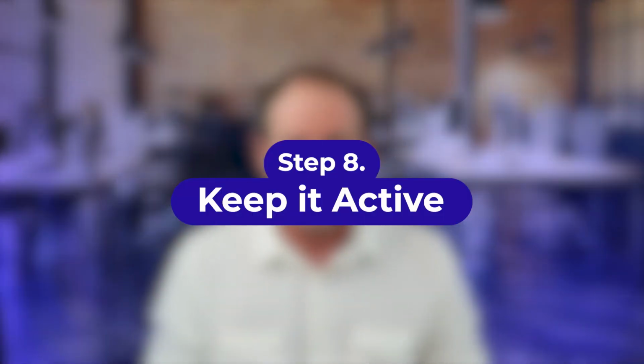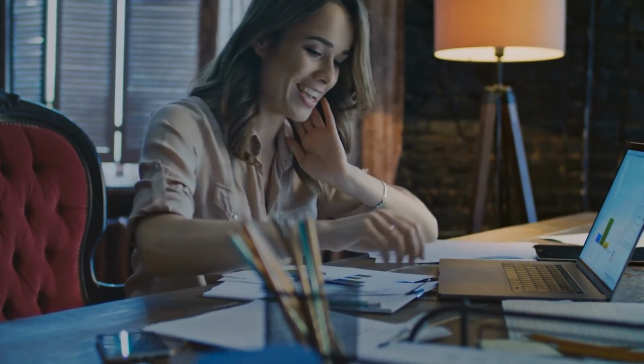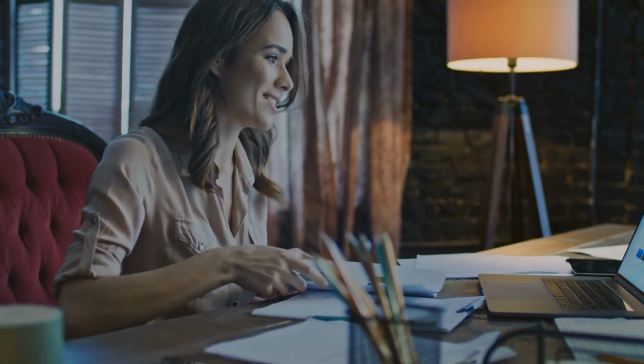All right, number 8 is a little bit getting ahead of ourselves, but something to remember when it comes to getting your real estate license, and that is making sure to keep it active. So don't forget to renew it. Check your state's requirements and regulations for how often you need to renew your license. You'll also be required to take some continuing education. So you want to check with your state and see what the continuing education requirements are in order for you to renew your license. And there you have your 8 steps to getting a real estate license.